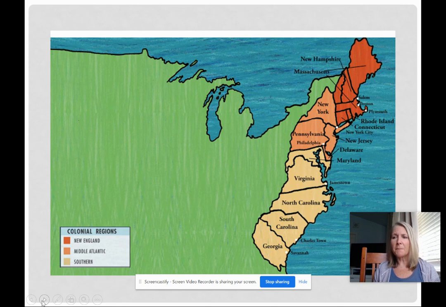And to make that crop profitable, you needed tons of workers that basically didn't work for any money, or at least they felt like if they paid them, then they would lose too much of their earnings. So even though there were colonies that were kind of like, we don't really believe in slavery, such as Georgia, because of what they were trying to do with the land and how they were trying to create an economy for their colony, bringing in money, they felt like it was essential and necessary to have slaves work that land because they couldn't get enough of the even poorer Europeans to do that kind of work.